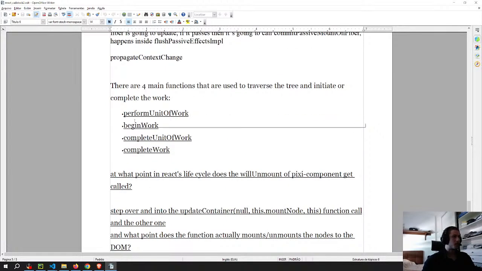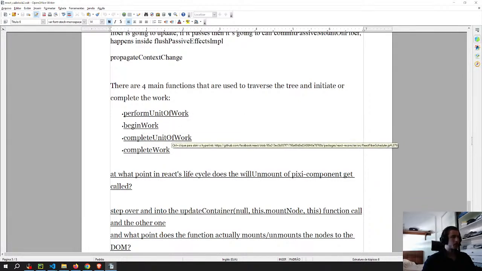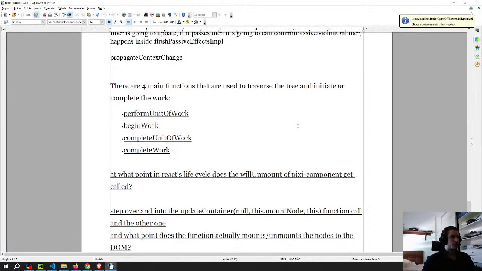I think this is the order here. So first perform unit of work, then begin work, then complete unit of work, complete work, and then after it goes over all of these functions for each node, it's gonna go to the commit phase, I think, which has the finished work fiber, and then it's gonna swap the pointers.